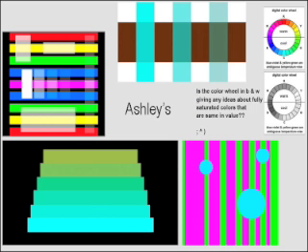Ashley, you're on the right track with assignment 2, but remember, outside of the areas of overlap, all the vertical bars need to have the same RGB values. Now, this is a very nice experiment with color transparency. It's reminding me a little bit of lawn chairs with webbing that gets woven over and under different colors.